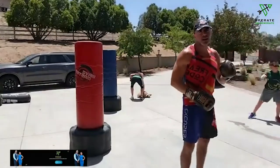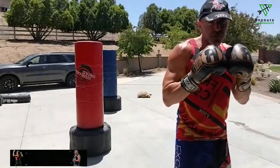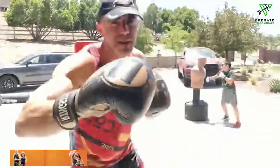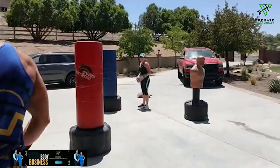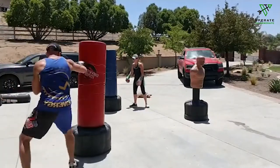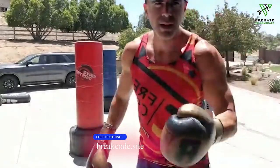So I'll show you here real quick on the mirror also, just so you can see. So I'm in here. As I'm coming straight forward, my last step is boom. And then every left step to the left, pop. As my foot hits the ground, my fist hits your face. See, I'm throwing it. Pop, pop, pop. Triple jab. Circling to your left.